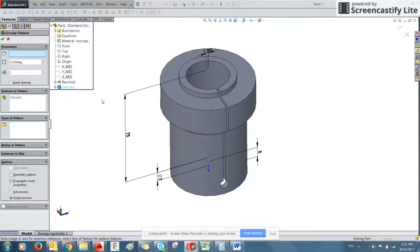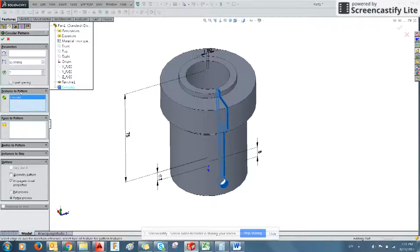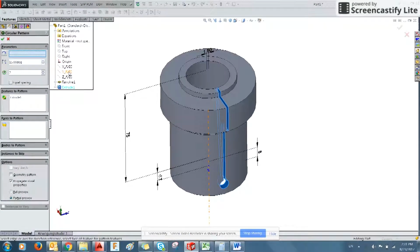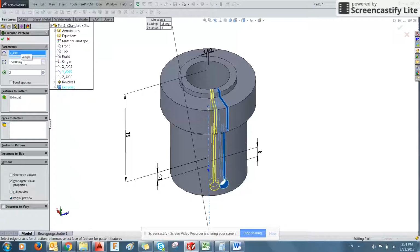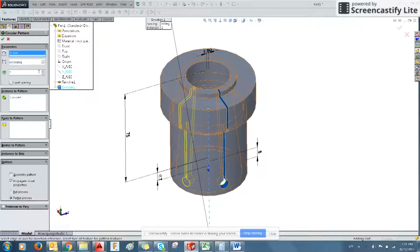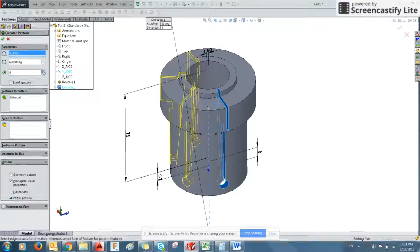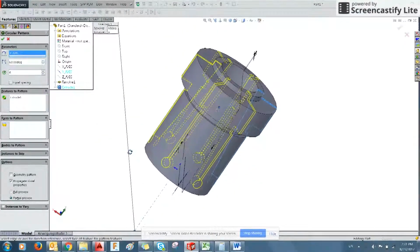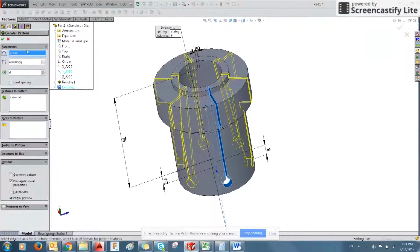So we can pattern our cut by using the featured pattern as our extruded cut, and then selecting the y-axis about which we would revolve. Here, it's the number of instances to create and the number of degrees to oppose them. So we know that we have a 60-degree opposed, and we know that we have a total of 6 features. There it previews the geometry that it's going to create. Now this is one way of doing it.